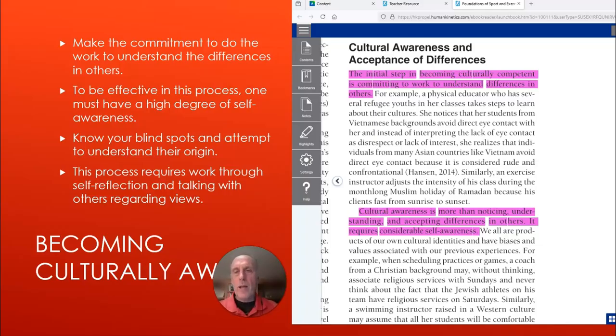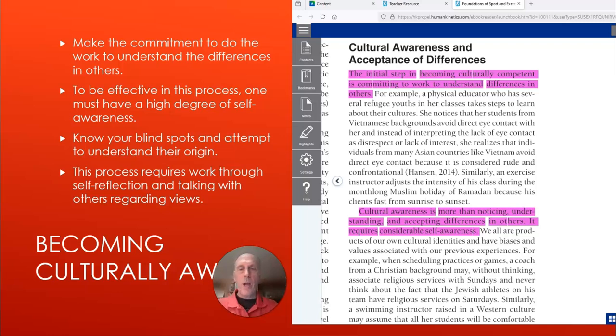And doing so will allow you to parse out and really suss out where your blind spots are, understand their origin, and then find ways to not only process and understand them, but perhaps even change them if you can. Now, it's not to say you can change every one of your blind spots. There are some that are just going to be so ingrained into you as a person that it might be difficult to actually make a full change. But if you're able to understand and process and then say, this is why I want to act this way, and it becomes something where you can control that reaction, different story. But it requires work. You got to take the time and go through some self-reflection.